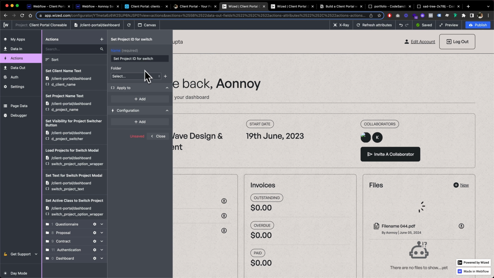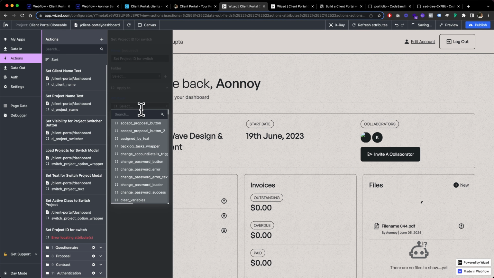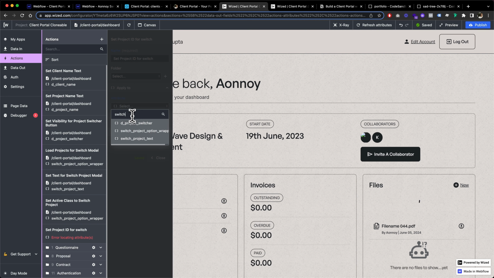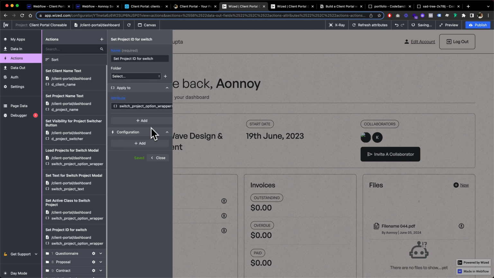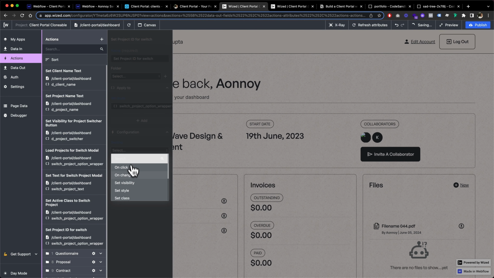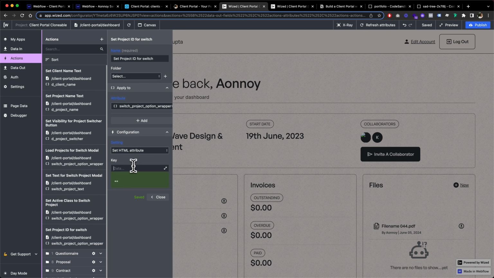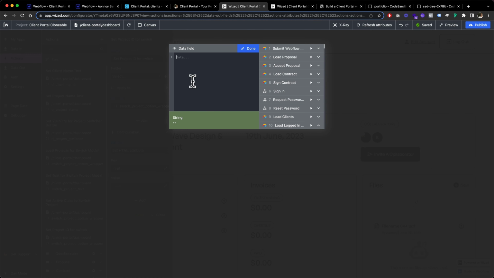So essentially what's happening is that we need to apply switch project option wrapper. All right, so we need to set an HTML attribute. And the key is going to be ref. So we're going to insert a link. And in this link, we're going to include the link with the parameter.